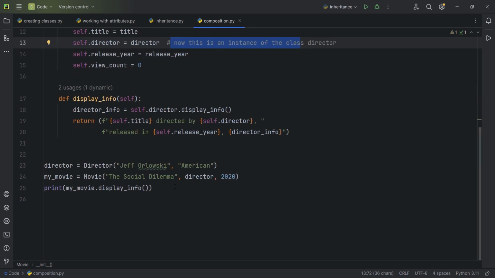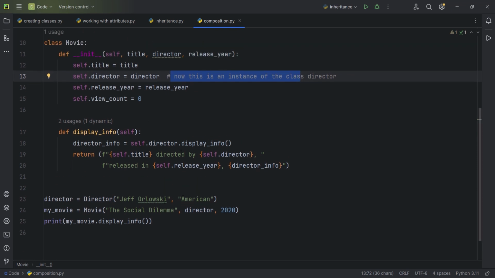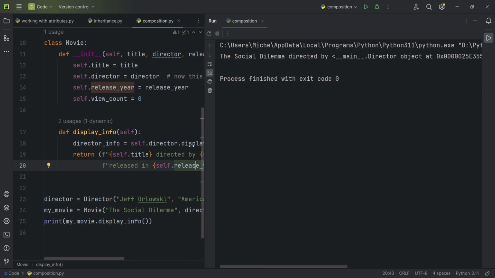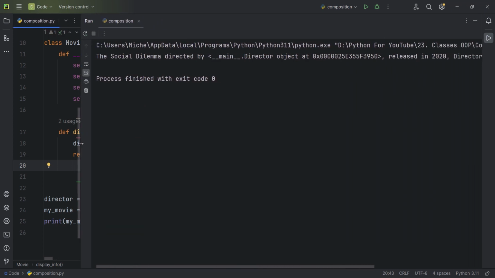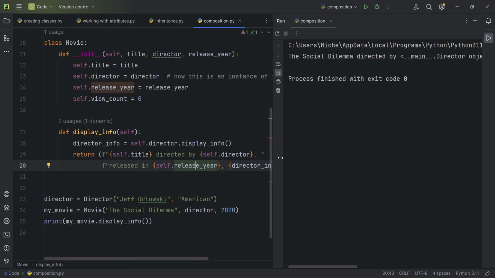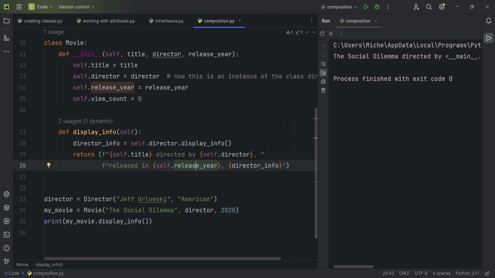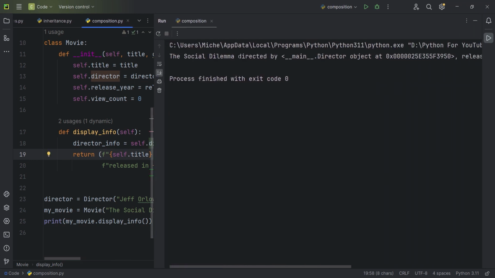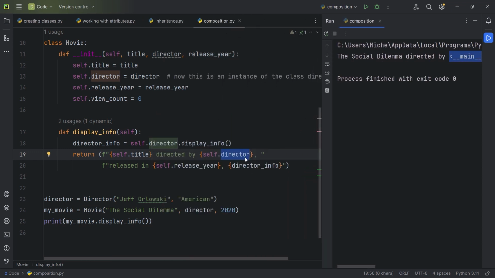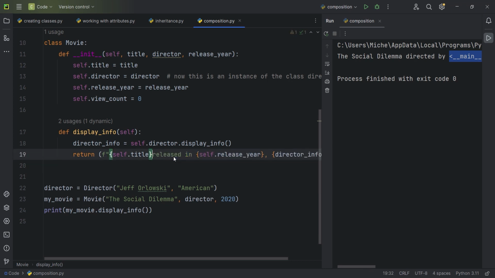So whenever we create a movie or instance of a movie, we do that. So now when we right click and run, you can see that Social Dilemma, and we have a big problem in here. So if we come back, we can see that what we did is we said directed by the self director, and this is something that I didn't notice. Notice at this output, it's Social Dilemma directed by, and we get this weird object. It's because we are referencing an object, and this is something that I forgot to do because I just copied it. This is the problem with copying. This is why I don't like it when we copy code, but we make an exception because we are lazy sometimes. So right here I'll hit enter.